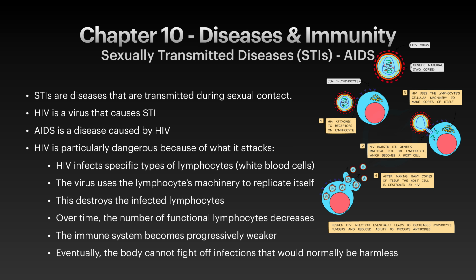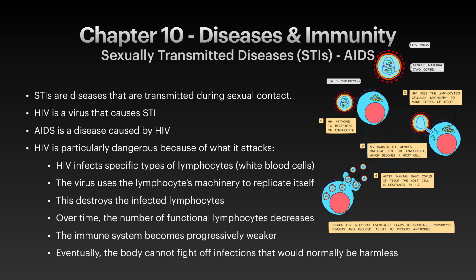HIV infection may lead to AIDS, also known as acquired immune deficiency syndrome. Let's understand the difference. HIV is the virus itself. AIDS is a collection of symptoms and diseases that result from the damage HIV does to the immune system. You can be HIV positive for years without having AIDS.